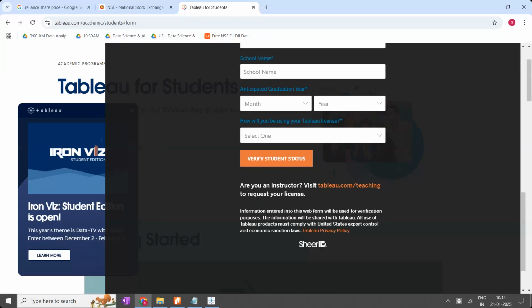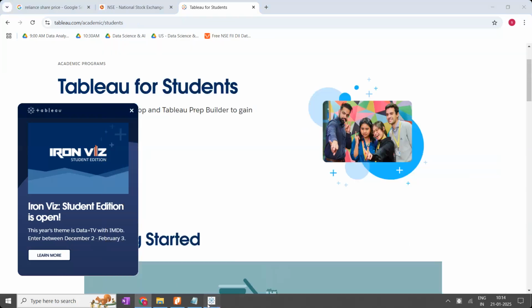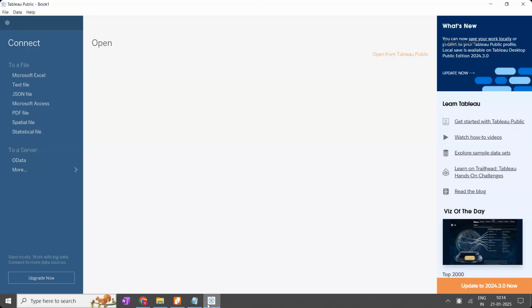One product key you are going to receive to your mail ID. Once you receive that product key, you have to use it in your Tableau Desktop. Once your free trial is completed, it will always ask you to activate. Click on Activate, and it will ask for the product key. So paste the product key that they have given in your mail.